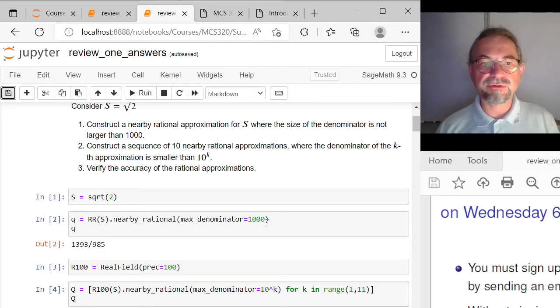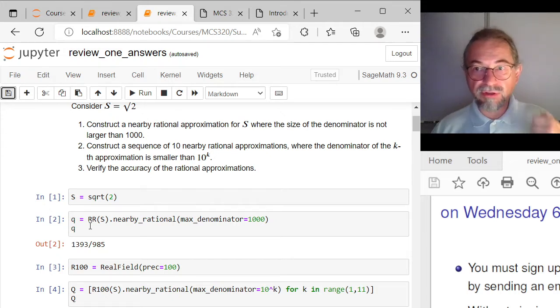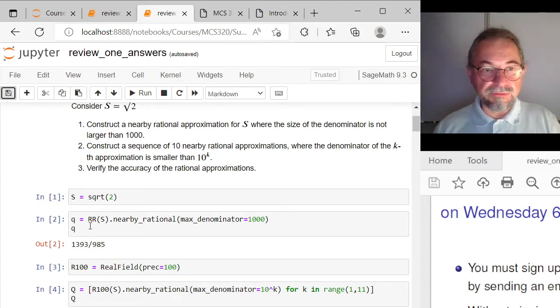That could be an alternative question as well. You must convert to a floating point approximation because this nearby rational operates on a floating point approximation. So here you see indeed that the denominator is less than 1000.